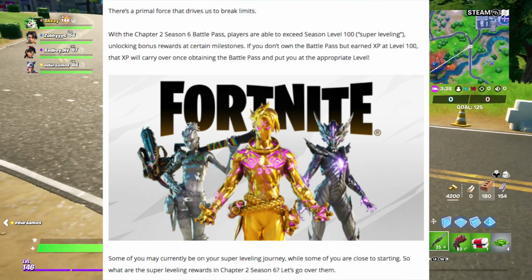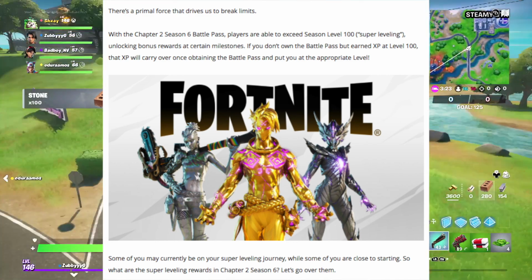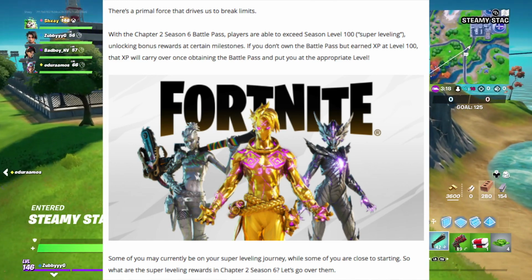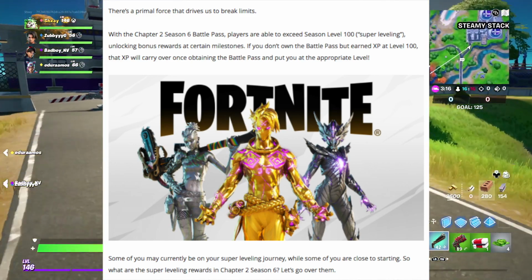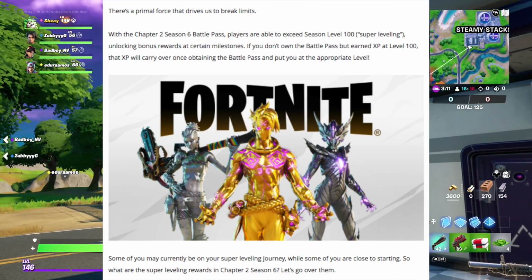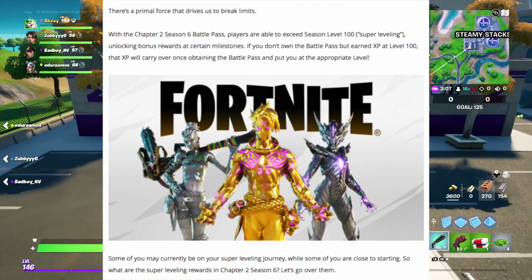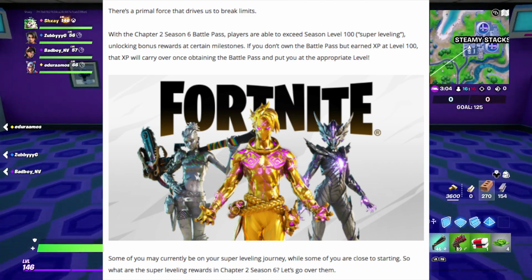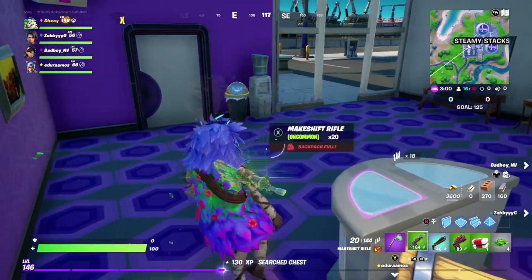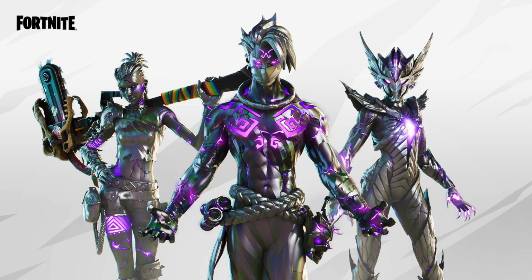And then you can see they carry on saying, if you don't own the Battle Pass but earned XP at level 100, that XP will carry over once obtaining the Battle Pass, and it will put you at the appropriate level. And then they go on to say some of you may currently be on your super leveling journey, while some of you are getting close to starting. So what are the super leveling rewards in the Chapter 2 Season 6 season? Let's go over them. I'm not going to go too deep into this, because you guys probably already know. I'll put screenshots up on screen anyway just in case you want to know.